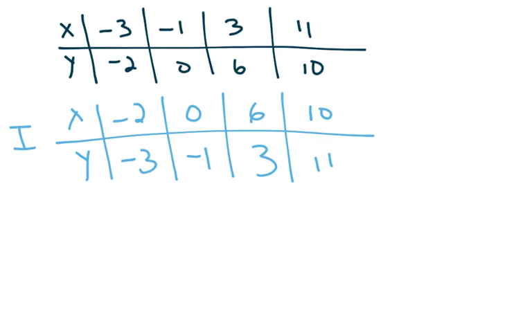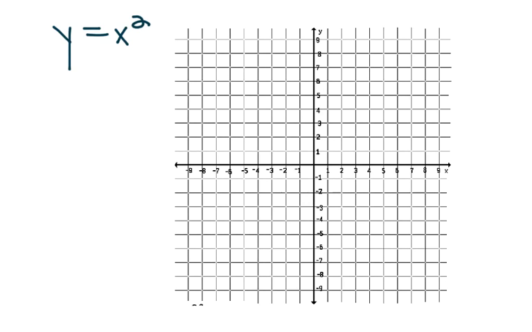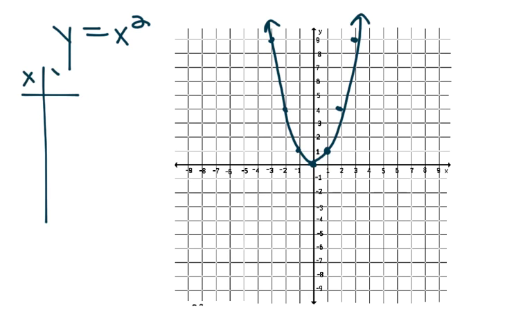Well, then after we took our ordered pairs and flipped them, we gave you a simple graph. So for example, y equals x squared. The graph of y equals x squared goes through 0, 0, 1, 1, 2, 4, 3, 9. It also goes through negative 1, 1, negative 2, 4, and negative 3, 9. If I knew some of the ordered pairs that lie on the graph, I'll put them in table format. Negative 3, 9, negative 2, 4, negative 1, 1, 0, 0, 1, 1, 2, 4, and 3, 9.